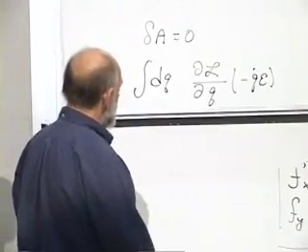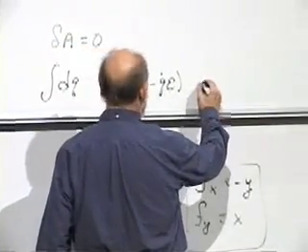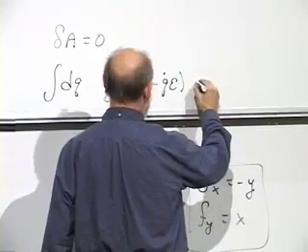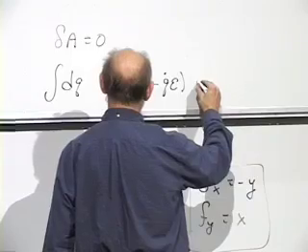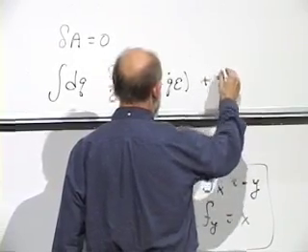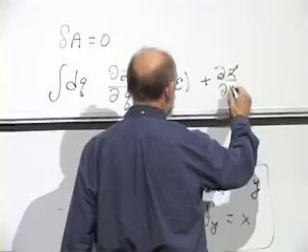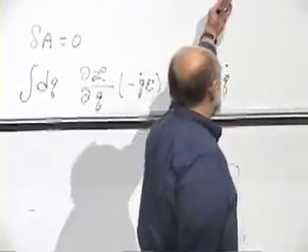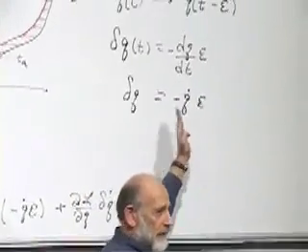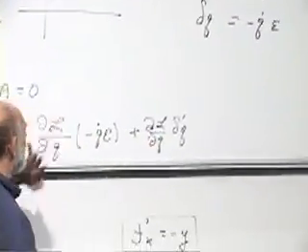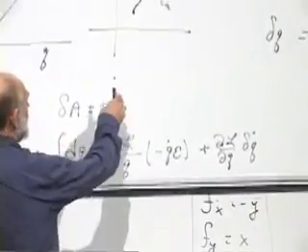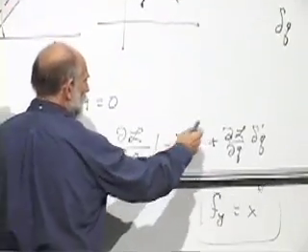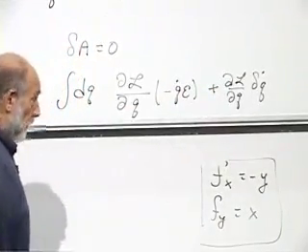And what's the second piece? The second piece is, we can just call this delta Q, plus dL by dq dot times delta Q dot. And delta Q dot we can get by differentiating this expression over here. It doesn't matter what it is. It's just the usual thing. The difference between the action along the red piece of the trajectory and the black piece of the trajectory is just, first of all, this expression over here.